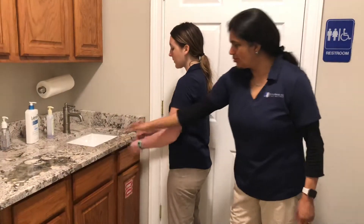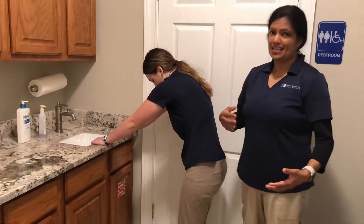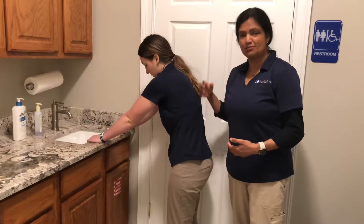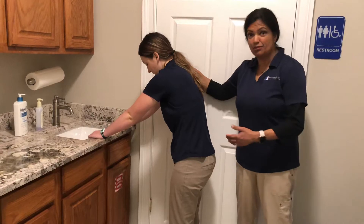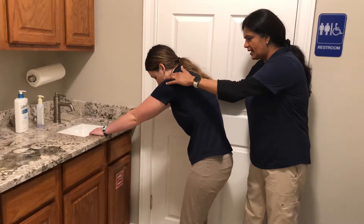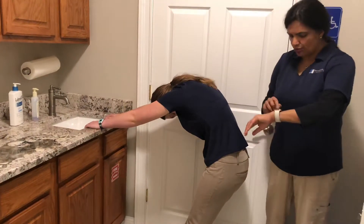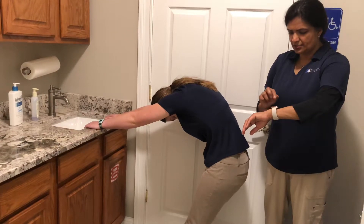What I want you to do is hold on to the sink like that — anything stable. I'm using the sink because it's much more stable than my table right now. I want you to lean back, hold that position, look down, and I'm going to hold this position for two minutes.